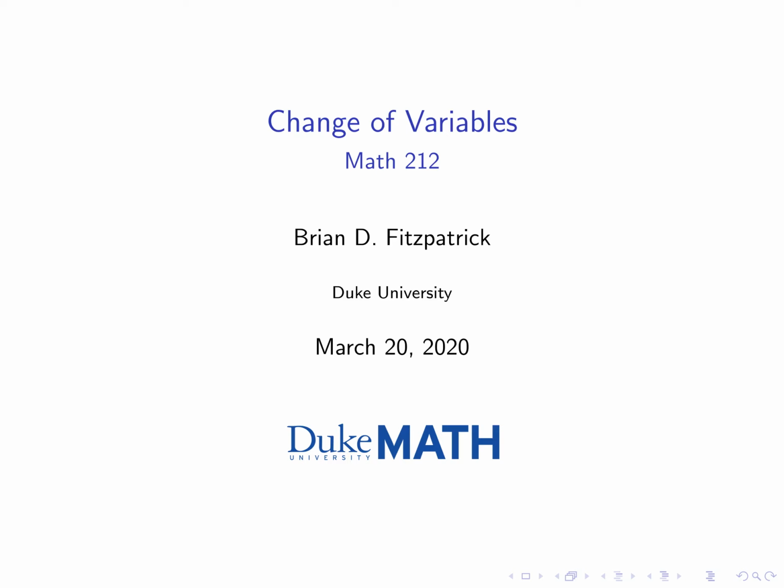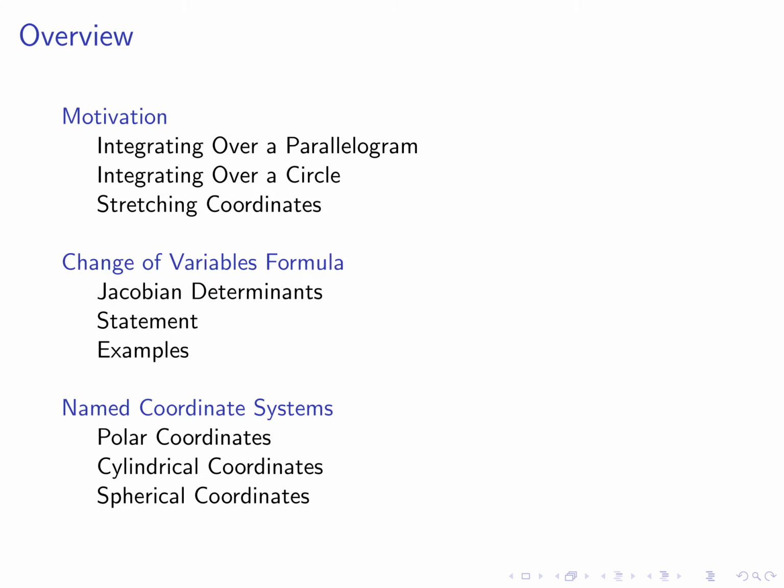Let's talk about change of variables. In the past, we've encountered problems where we were setting up a double or triple integral, and the region was complicated enough that the bounds on our iterated integral ended up giving us a difficult calculus problem. Change of variables is a technique that sometimes simplifies those issues.